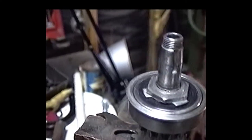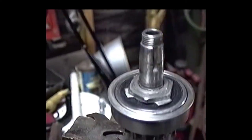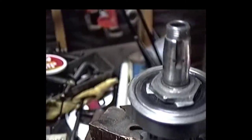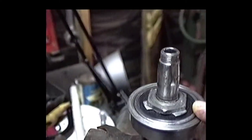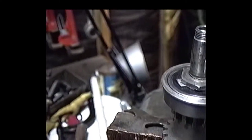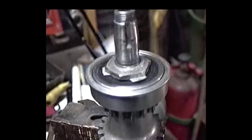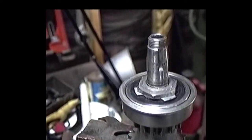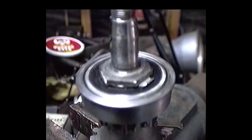We have to be very careful that when we bend these lock tabs over, we don't injure the cover to the bearing. This keeps some of the crap from the kicker bushing material from getting into the bearing. And on the other side of the bearing, there's also a seal. We don't want any of the transmission crap to get in there either. So we're going to make sure we bend those tabs over very carefully without hurting the cover.